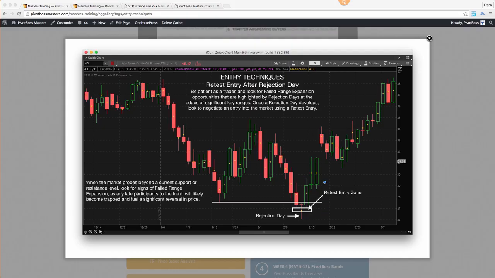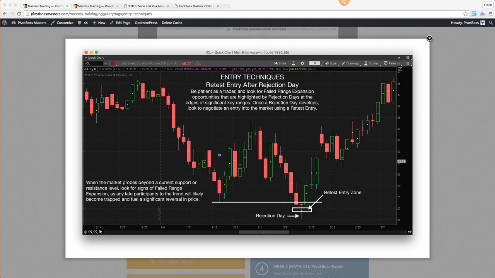So this is not so much an absorption signature as it is just a rejection day with a retest entry, right? And so this one doesn't test perfectly at the midpoint. So this might be one of those days where you might have to negotiate an entry above the previous session's high. And that's where those threshold entries, again, talked about in Swing Trade Pro, come in very handy. And that's where you would put a stop market order above the previous session's high and look to trigger that in a momentum move up with the rest of the stops that are getting squeezed, right? That can be a scary way to enter a trade sometimes. So you have to be very confirmed when you're doing it, but at times it can be a very effective entry as well.